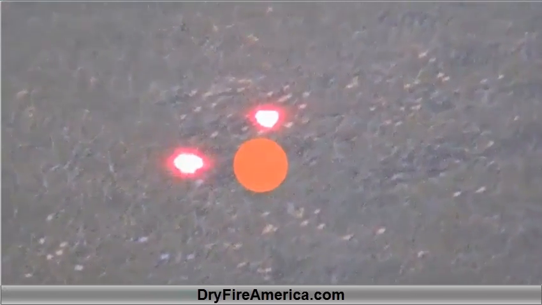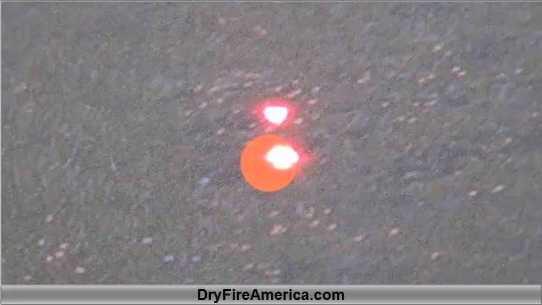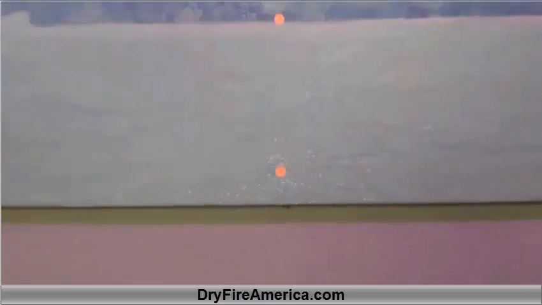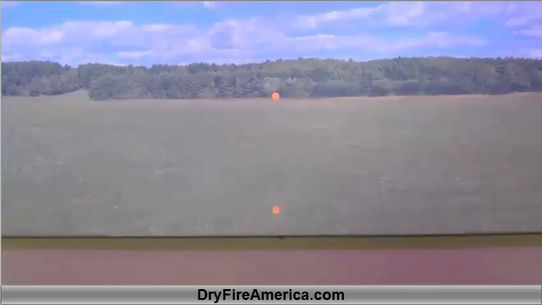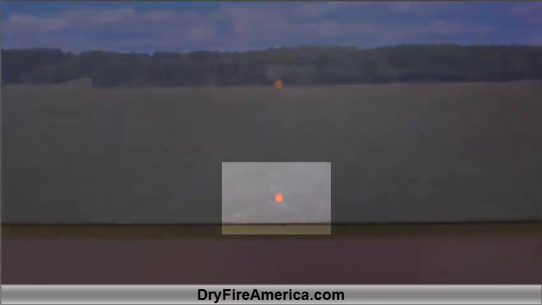I'm getting close now, moving in on that magic spot inside the dry fire house. And there it is. Whoop, a little bit too far. Let me back it up. Okay. Now I'm going to take the other, which is the right-hand head, and move it down, and I now have them both isolated on this dot, so I can click OK. All right, so now what dry fire has done for this particular layout, Trap American Fixed, it has memorized exactly where the target should start in the middle of the house.